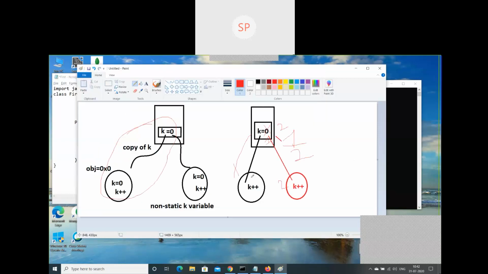But look at this. This is object. What it says is I want to refer to k while printing. So what is k in this case? K has updated to 2. Now you are printing object2.k. Again, what is this k? This k has changed to value 2 because you are referring to the same variable from the class template. So that is the difference.